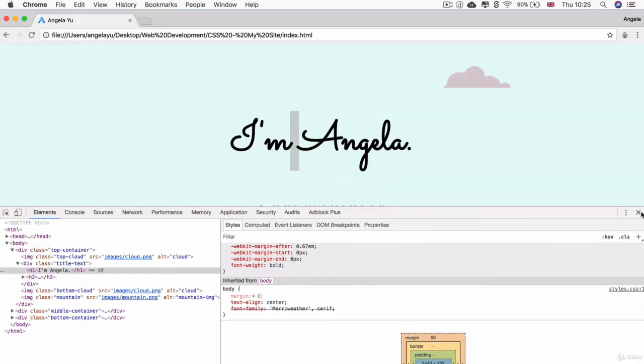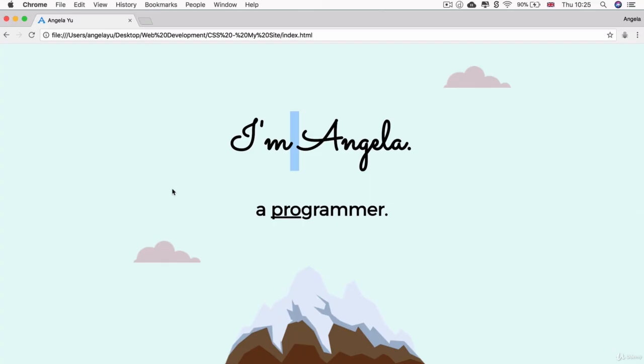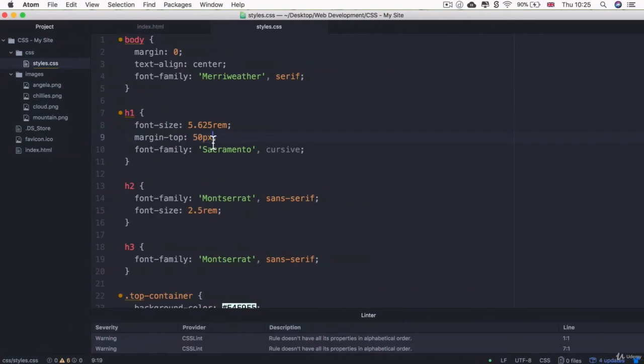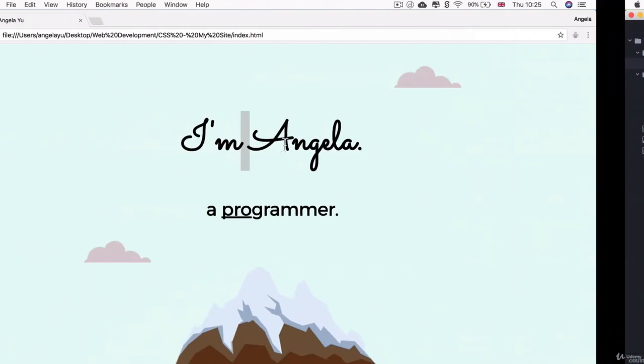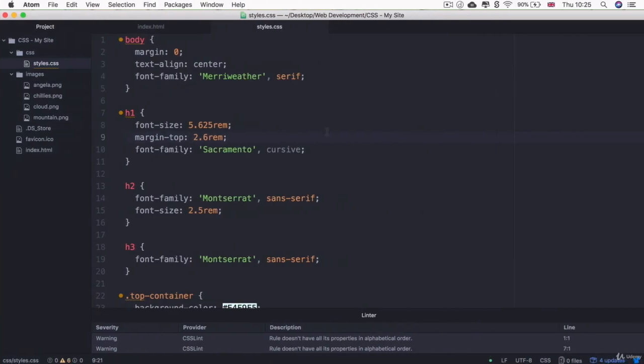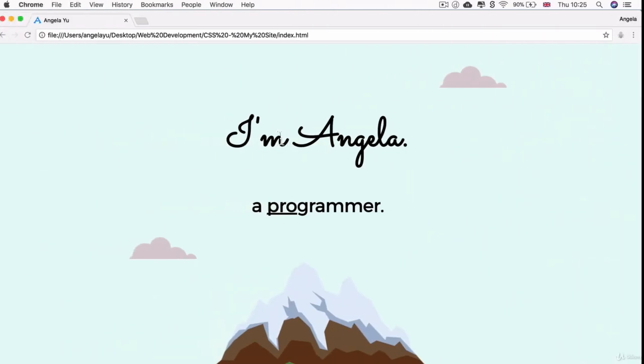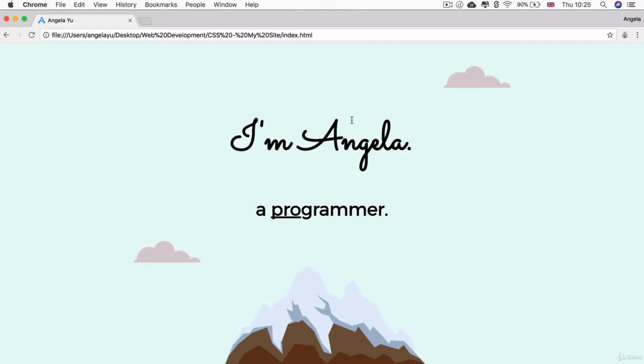So that's just a personal preference and it's a stylistic choice of your own. If you want to use REM or EM or percentages, that's absolutely fine as well. And it works exactly the same way as we mentioned with the font sizing. So basically, as long as you insert a 50 pixel equivalent margin, then we should end up with something that looks a little bit like this.